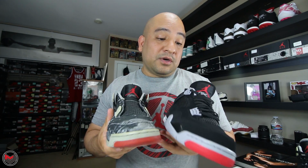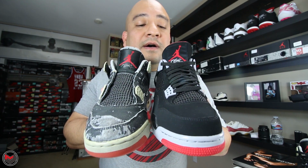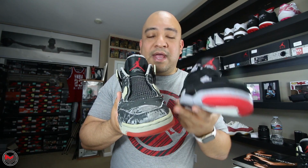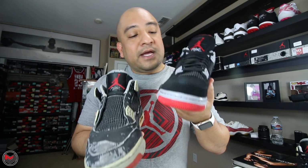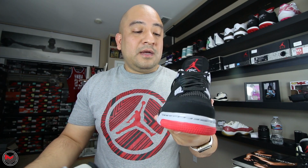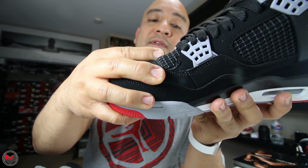It is also a Durabuck upper, but you don't see the white lines or the edges of the 2019. And I feel like that was something that was sorely missed on the 2019. That look, just the break between the panels and everything, I feel like that should have been here on the 2019. The netting's great. It's off the mesh, just like it is on 1989 and 1999. 2008 and 2012 was a different story, so check this one out.